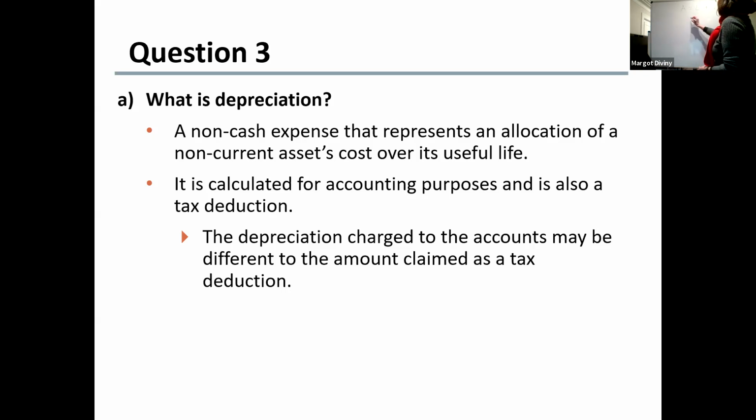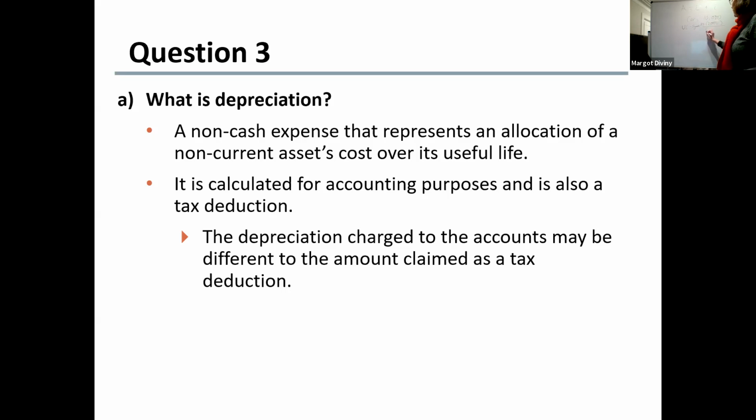So if we bought a car for $10,000, then obviously we've got an asset on our balance sheet. And in this subject, we always just use straight line depreciation, so we keep things easy. So if it's got a useful life of 5 years, that means that each year we're going to have depreciation of $2,000, right? So that's going to be a depreciation expense of $2,000, but it's also on the balance sheet going to have this accumulated depreciation of $2,000.